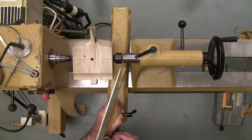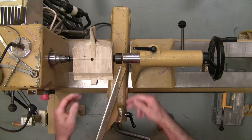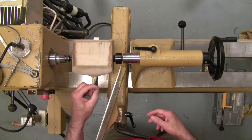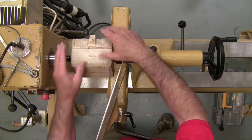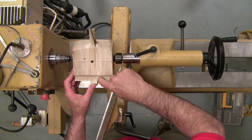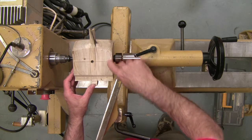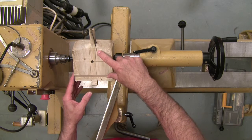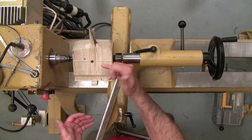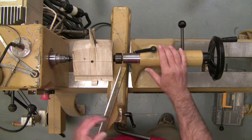And then I'll come in here and start working down the side. So it's turning like that, and so I'm going to start rounding it down from where my handle and the spout start to here. So I'm going to round it here, and I'll go down to my spouts and handle, flip it over, and I'll do the other side.